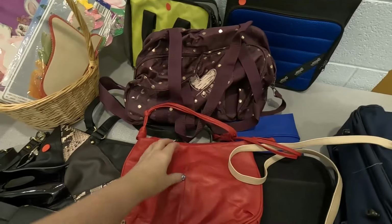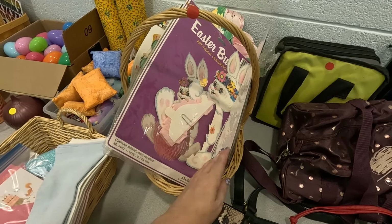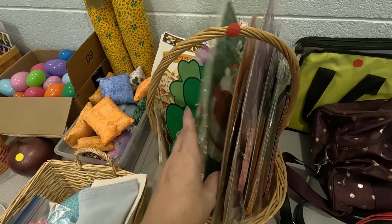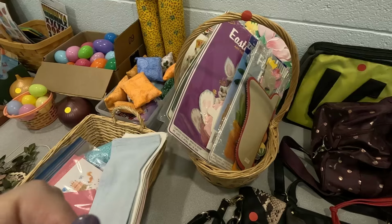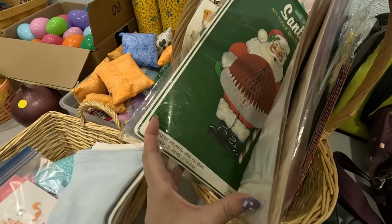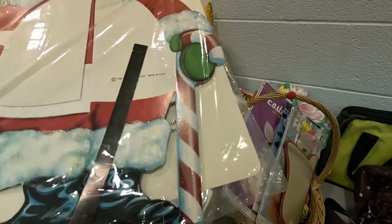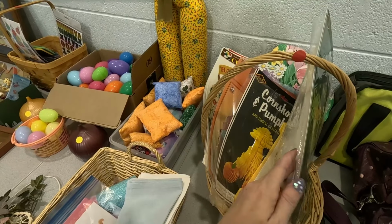Oh, this is totally 80s, 90s. Some Easter honeycombs. Pumpkins, turkeys. I do like the Santa Beistle. And then there's like the clings. Looks like a dollar for that. The Beistle honeycomb. Yeah, it's a dollar for the whole basket. It's from 1978, so it's definitely back there. Should we just get it? Let's just get it.